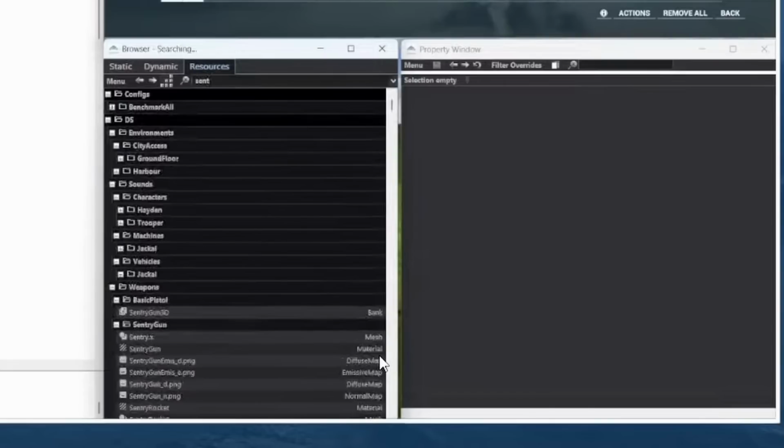Diffuse map is usually just the color map basically. So it's just RGB. And it just tells you, hey, this is a texture, right? This is like where the writing is on the box, for example. And then your emissive map here is usually an RGB file also, and it just tells you which parts of the mesh are going to glow. So for example, on, I don't know, a Warframe, any of the glowing dots would usually be controlled by an emissive map like this.